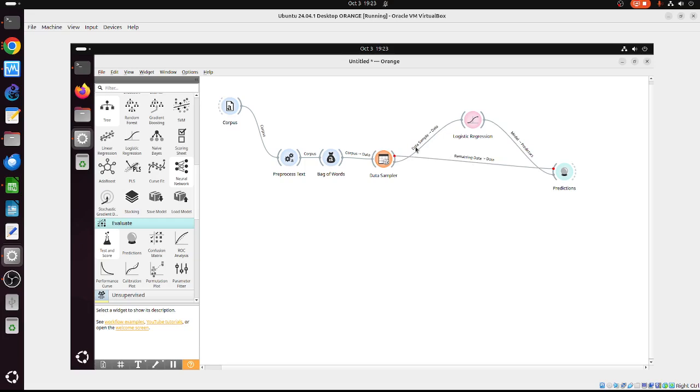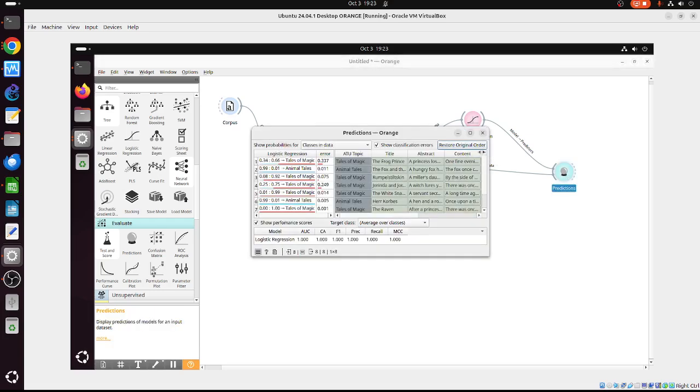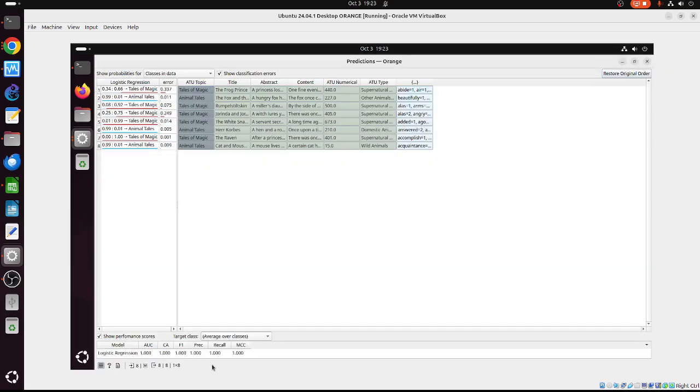So the 80% goes to logistic regression. It will model based on the 80%, fit the model into the predictors, and then the 20%, the rest of the data, the remaining data, goes to the prediction. See what happened here. Read the table below.